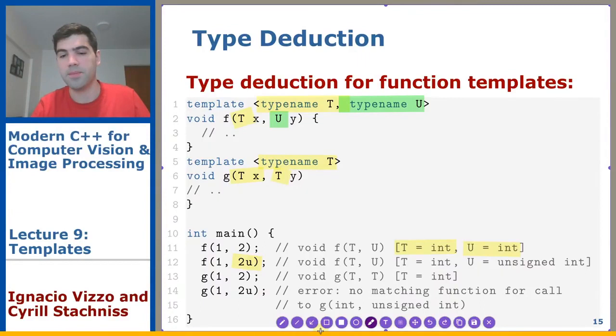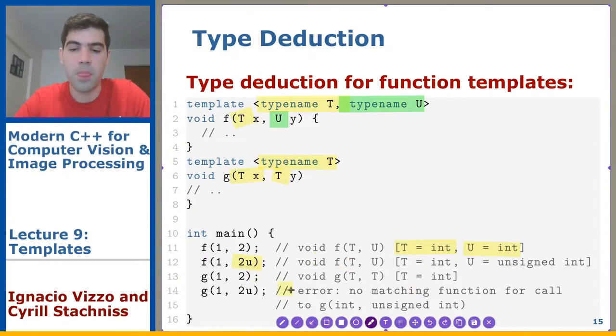If you try it at your place, it's probably easier if you create the variables with the type you want, because it's more readable, but here we don't have space. The compiler will generate a function at compile time with T equals int, because the one is an integer type, and then with the type U, that is another type defined at compile time, we deduce that this is an unsigned int. So it will create this second function for you.